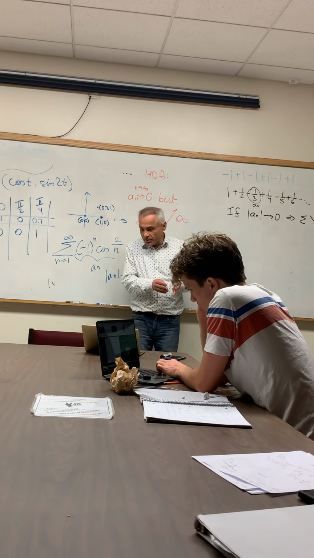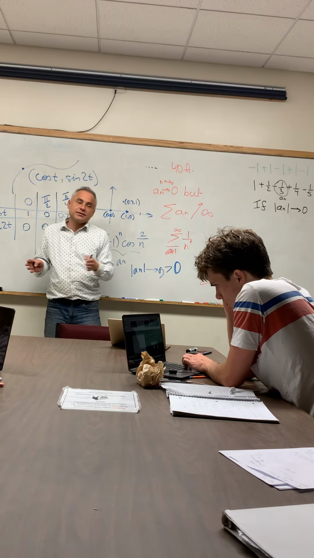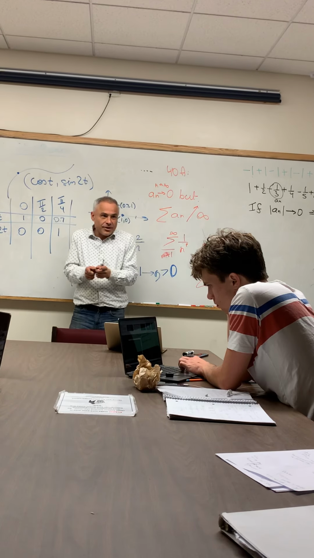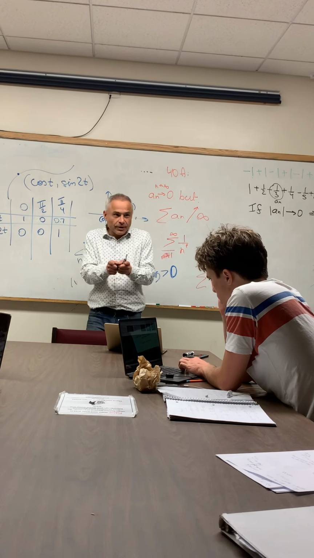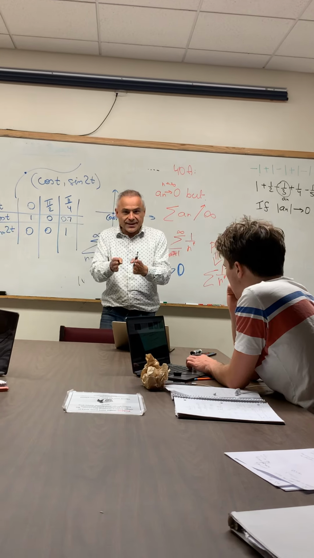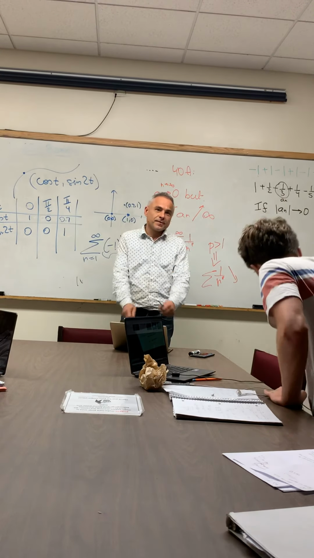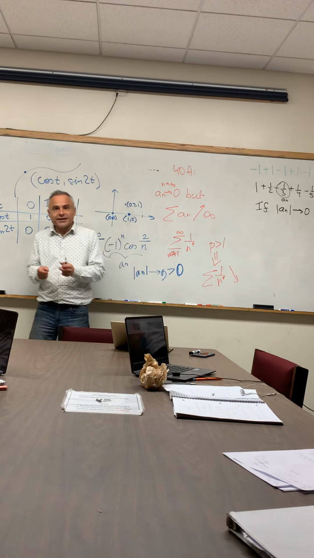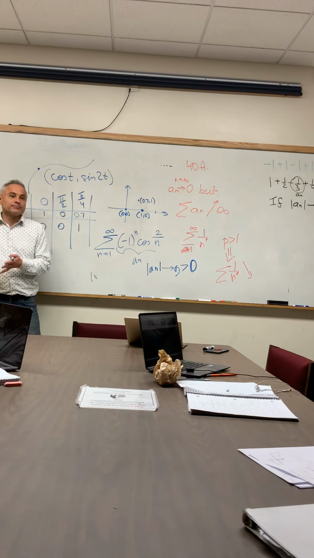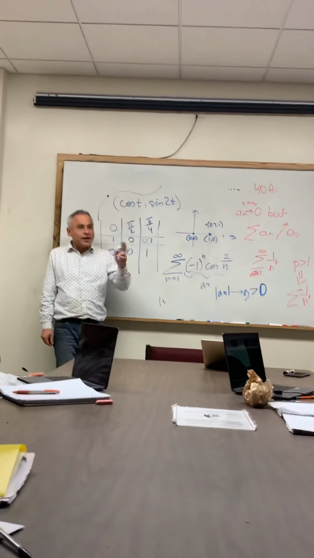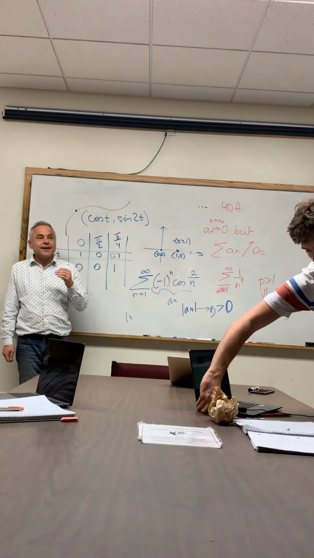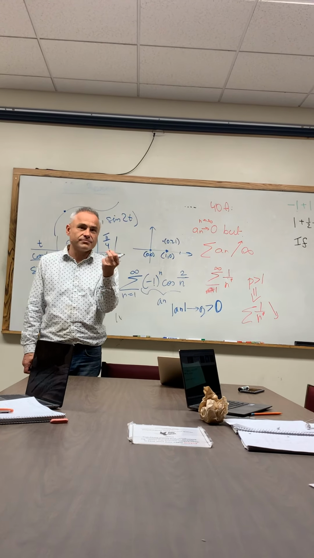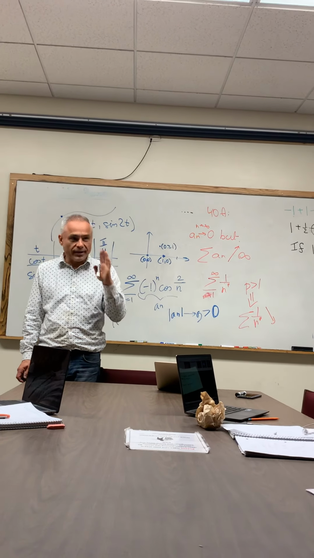Because if they alternate, they go like this. To the right a little bit, then to the left, but less. To the right, but less. To the left. So they go zigzagging, but that zigzagging is smaller and smaller. So they zigzag, squeezing the limit. Now, if you only move in one direction, to the right, even less to the right, it's not clear. So the fact that you have pluses and minuses, then your first comment, which was, isn't it just enough to take the partial term and see if it goes to 0 or not, then you're completely correct.